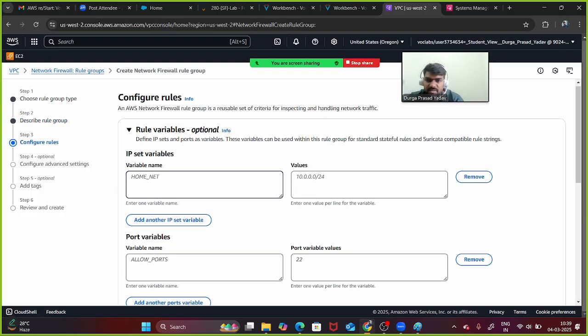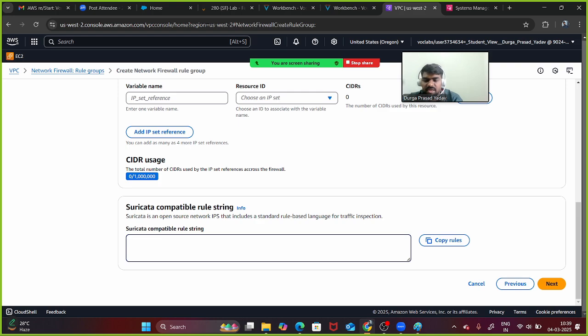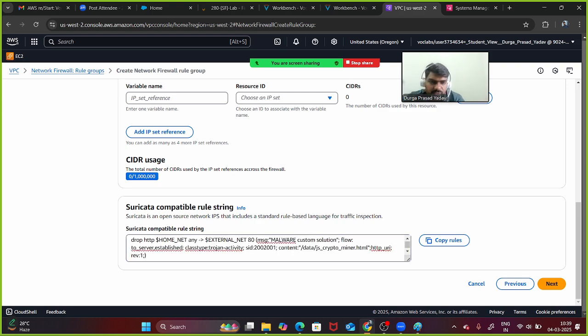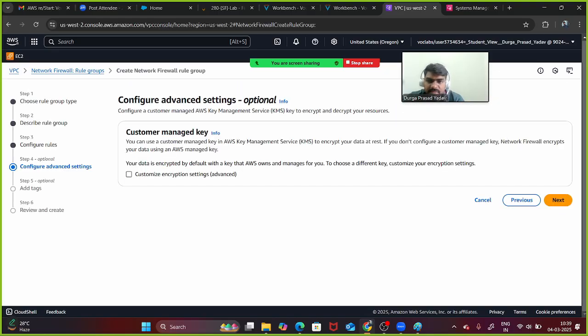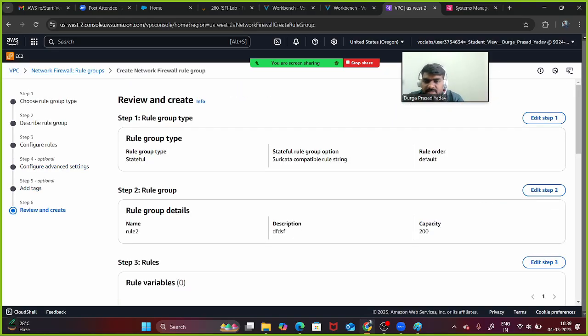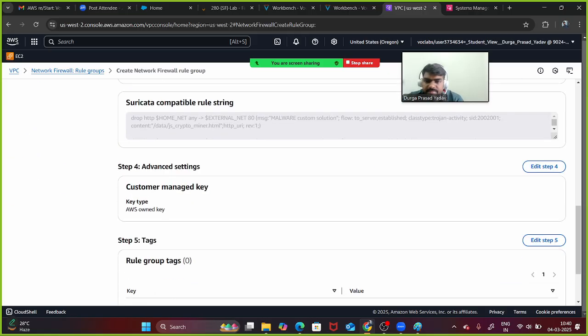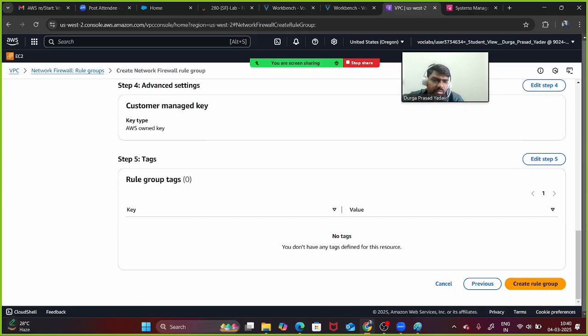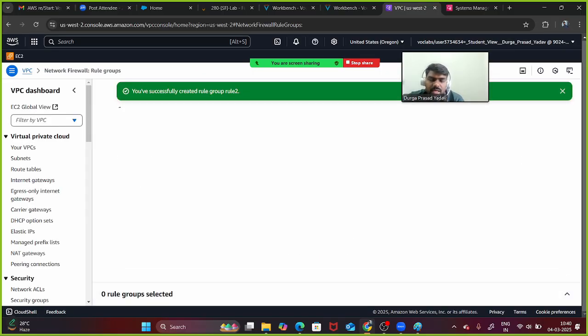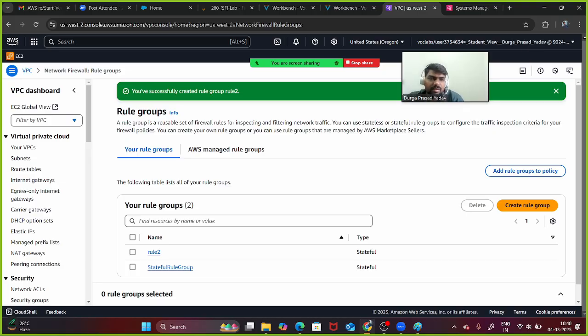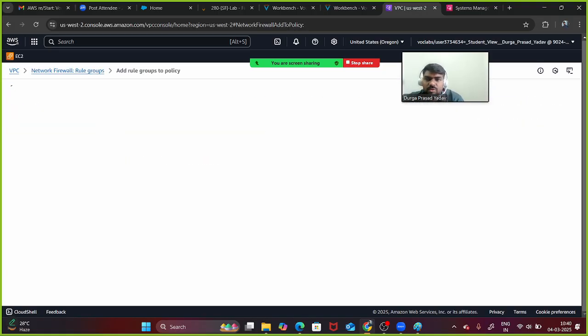And next, here we have to give this string, that is also correct. Next, optional, next, tag, next. Yeah, create rule group, created. Now we'll associate it with the firewall policy. Add rule group to firewall policy now.